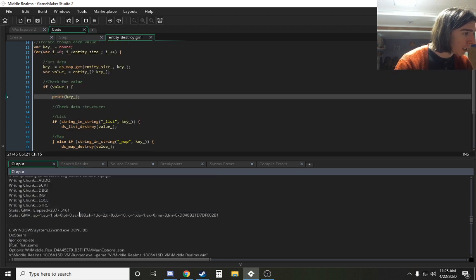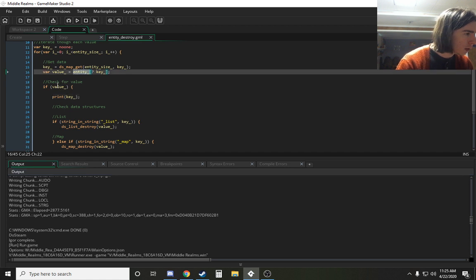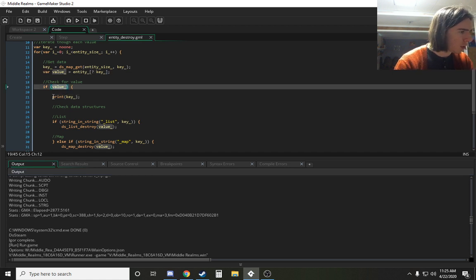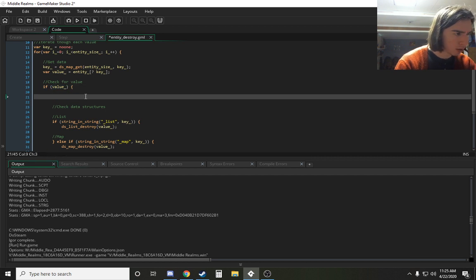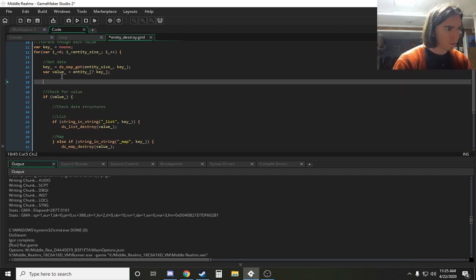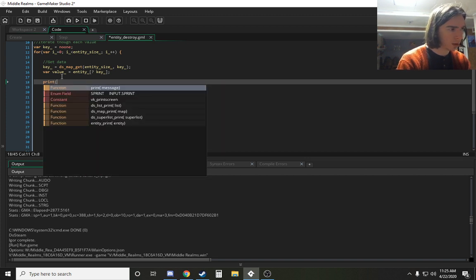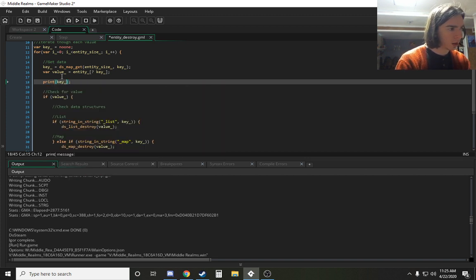Why is it not printing a key? Entity. Do we never have a value? That's really strange. Print value, or print key plus equals string value, because there should always be a value.